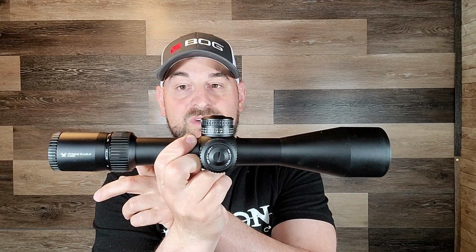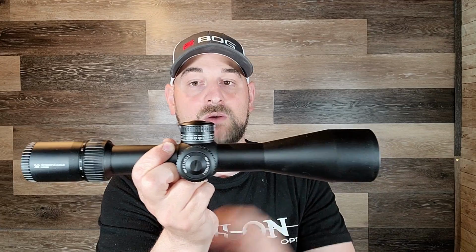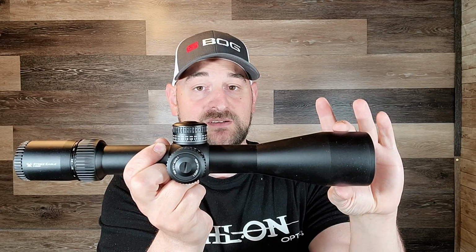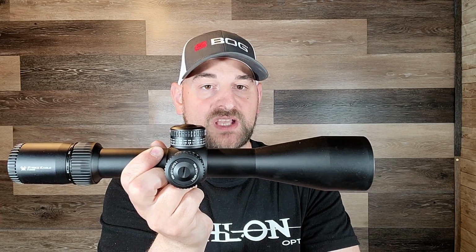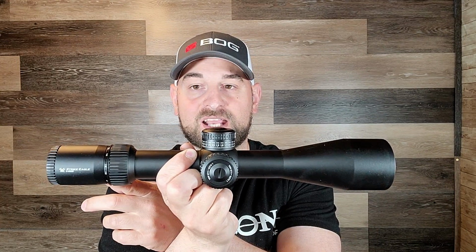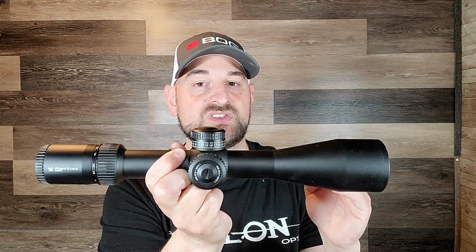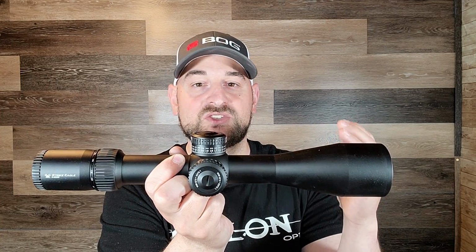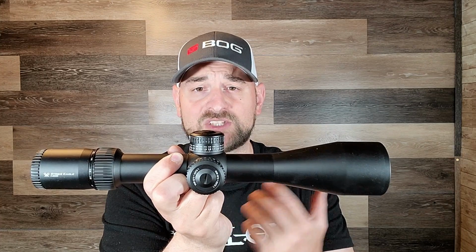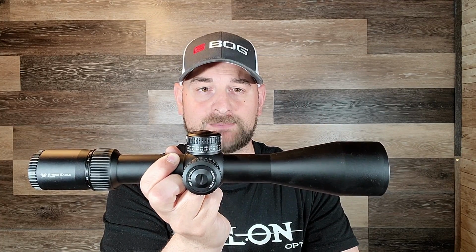It features, of course, an illuminated reticle with a dial on the side built off of the adjustable side parallax dial. Your magnification ring is at the rear, and like I said, it goes from 5 power all the way to 25 power with a 56mm objective for a great sight picture. The scope itself has a 3.7 inch eye relief, which is sufficient. I like to see an eye relief that's over 3.5 inches, especially if you're going to be using it on a heavy recoiling rifle, so that you don't accidentally scope yourself and so that you can quickly position your head in the appropriate spot comfortably.